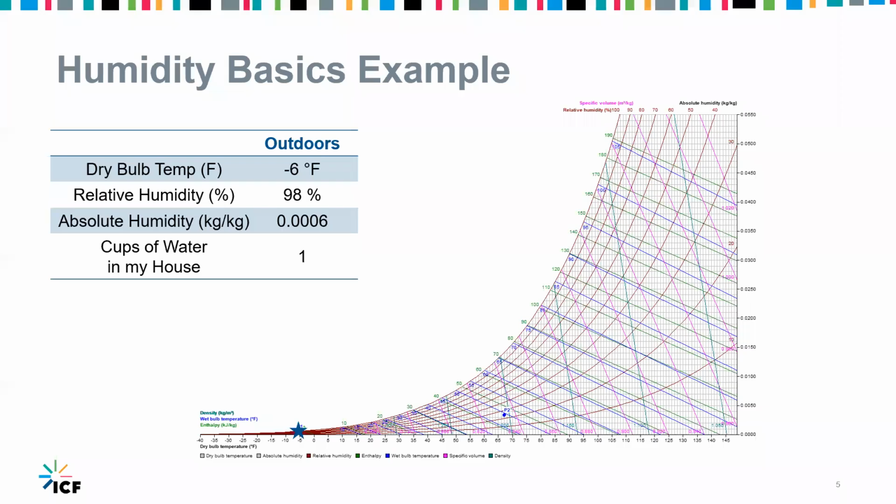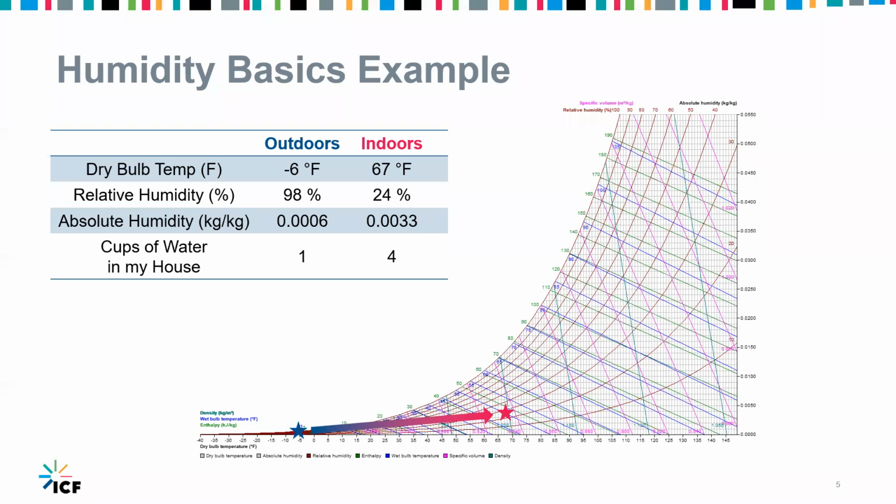It's 98% humidity. Let's suppose that I filled my entire house with that air. In my entire house, there'd only be about 1 cup of water in the whole house. So pretty dry and not much water in the house. But in reality, it was 67 degrees in the house and it was 24% humidity. So in those conditions, there were actually about 4 cups of water in the house. So that's still pretty dry, but it's Maine in the winter, so you'd expect it to be dry.